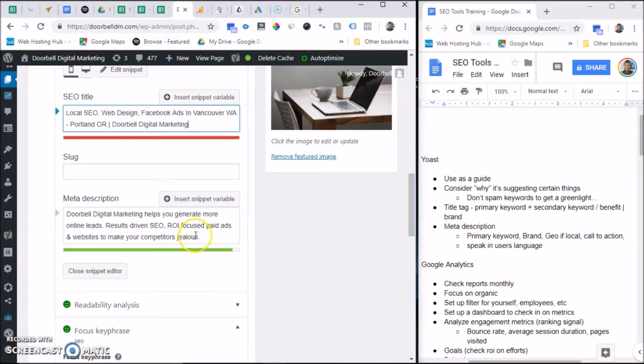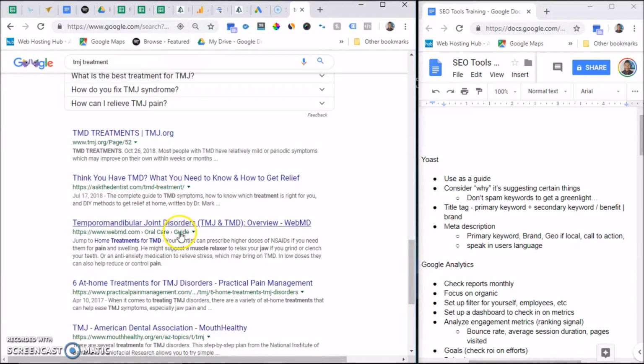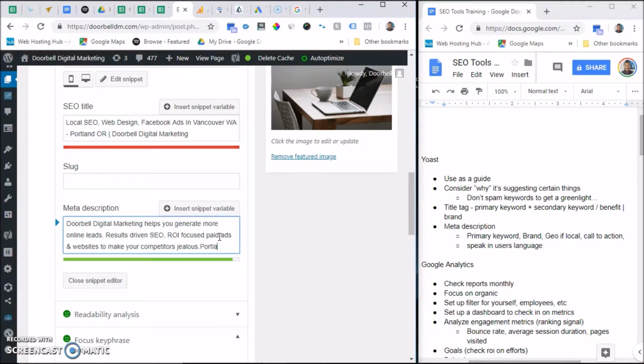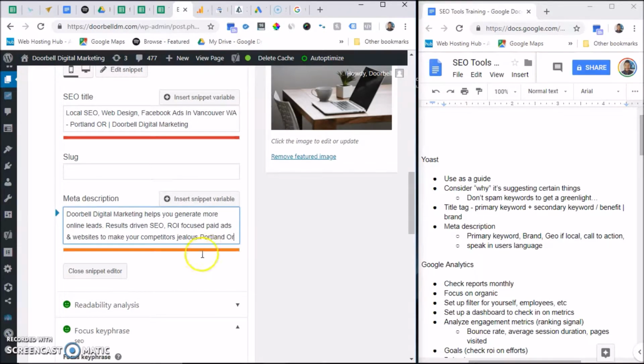As for the meta description, a good formula to follow is keeping that primary keyword in there. So for me, it might be SEO, making sure it appears once, because as you can see in search results, the terms that you use are bolded. So TMD treatment, right? They're bolded, and it just helps people click through. If you're a local company, you're going to want to put in your local geography, right? Just so people understand that it's relevant to their needs and you're not some huge conglomerate. Or if you are a huge conglomerate, just make sure that you have very specific landing pages, but that's for a different video.